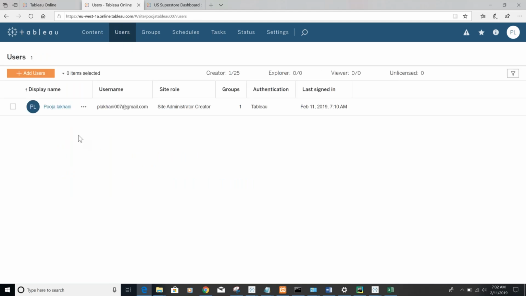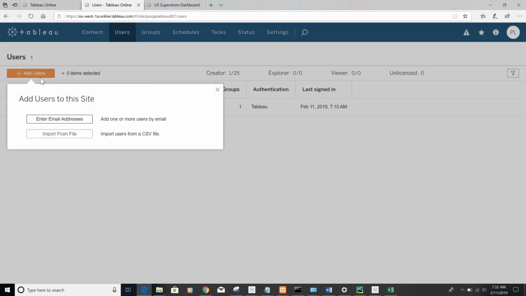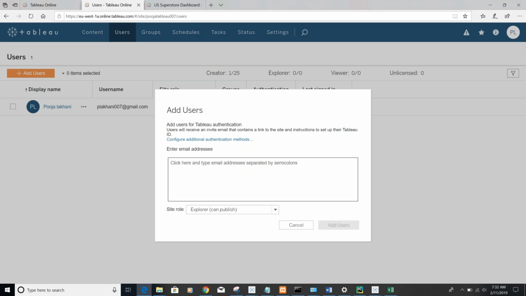Now here, who is the user? It's only Pooja. It's her site. That's why the site administrator is Pooja. She is the owner of this site. Correct. Now I want to add users, so I would say add users. Enter email addresses. Now, Vamshi, can you ping your email ID in the chat?